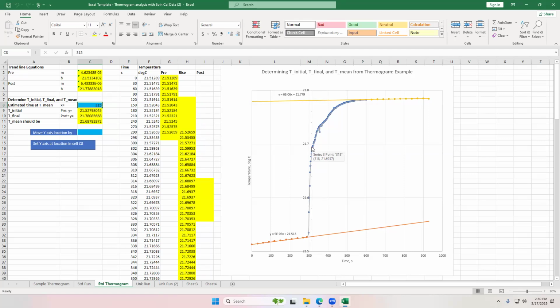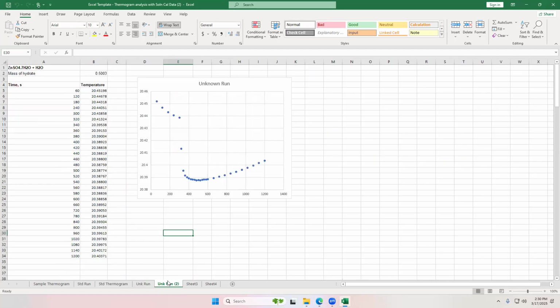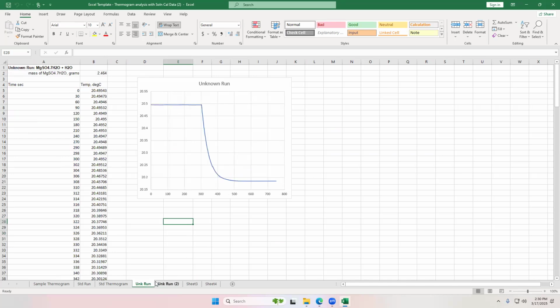Okay, now you have to do one for unknown run number 1. Or you want to do unknown run number 2? Now what do you notice about this reaction? The temperature went down. Okay. So this is an endothermic reaction.